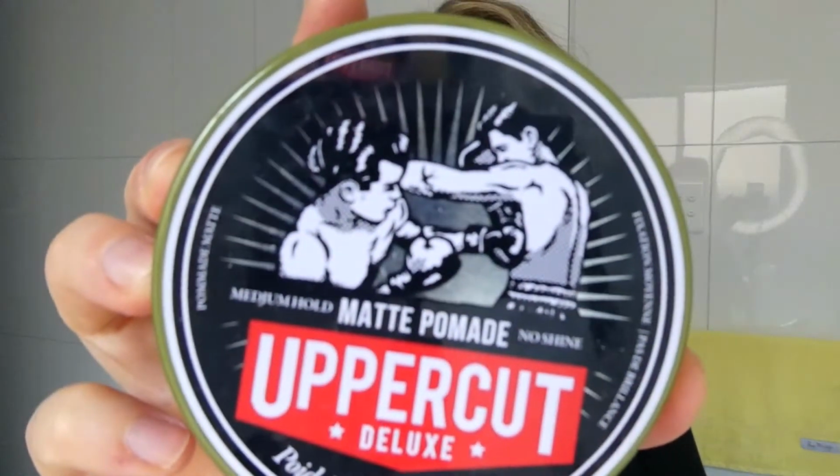This is what it looks like. Just think it looks so much more natural, like you've just been to the beach. So, next part, I go in with this spray and just scrunch it. It smells really nice as well, like the beach.